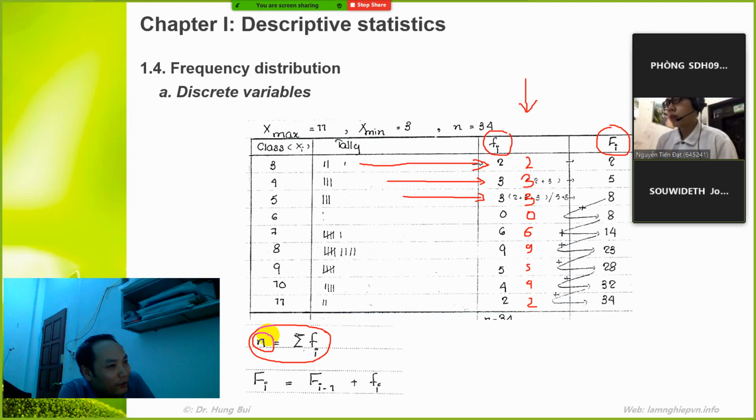Sample. Open the first lecture. What is n?